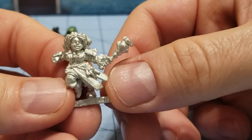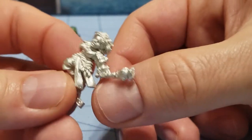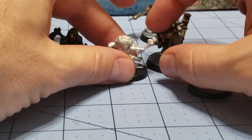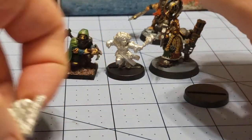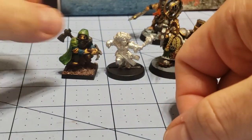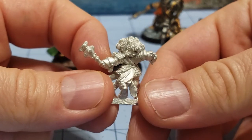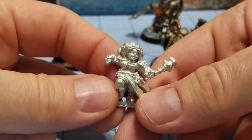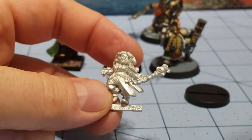I'm assuming this is some sort of a cleric type, and I do appreciate the fact that Stonehaven makes some nice looking female models for a lot of their races. Usually female dwarves are not the most interesting models, but I have enjoyed theirs. A little bit more diminutive, but still cool nonetheless. Maybe she's a monk or something — I'm pretty sure she's a priest or a cleric. She probably could work for just about any job, and that's one of the nice things about these.